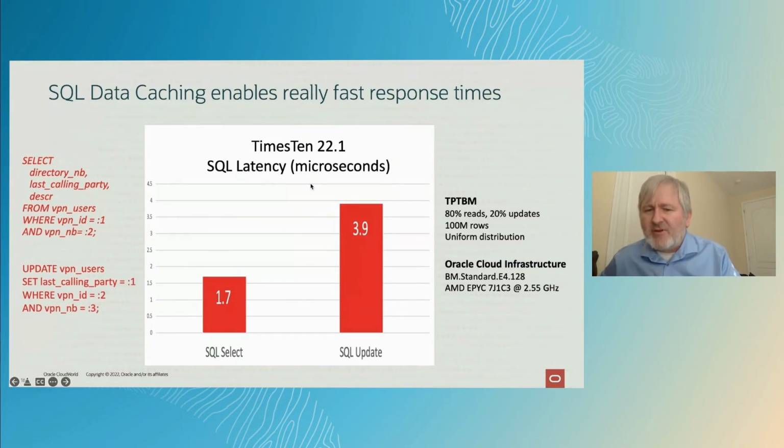You measure the performance in Oracle database in milliseconds. For the TimesTen in-memory database, you measure performance in microseconds. So just remember, there's 1,000 microseconds per millisecond, so it's significant. On average, it's significantly faster to use TimesTen than to use an Oracle database. So I'm talking about really fast here.